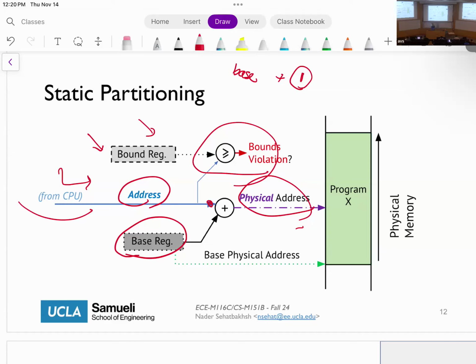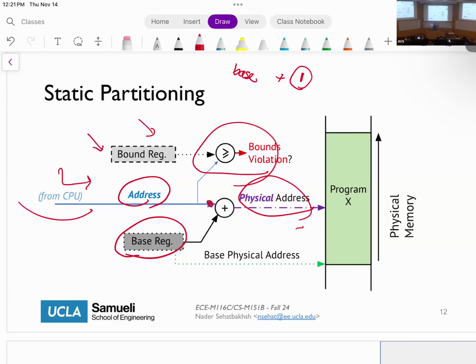And again, here you check the relative address. You don't need to check the absolute addresses. You just check the relative address of the request that is coming from the CPU. For example, you say that, okay, my program should only have access to whatever the base address is plus and minus 1,000, okay? So if I see an address anywhere between minus 1,000 and plus 1,000, I'm going to allow it. Anything beyond that has to be blocked. So this way we can make sure that the program is isolated.